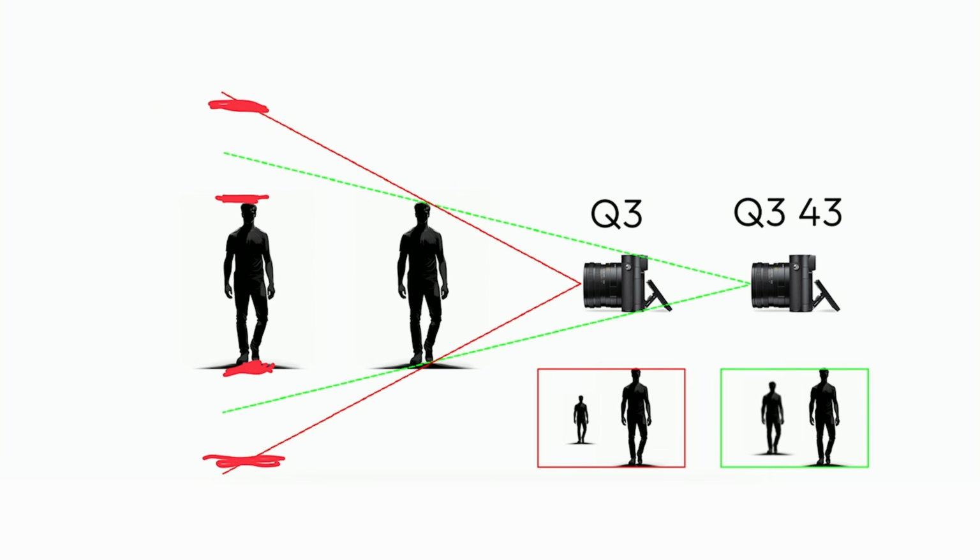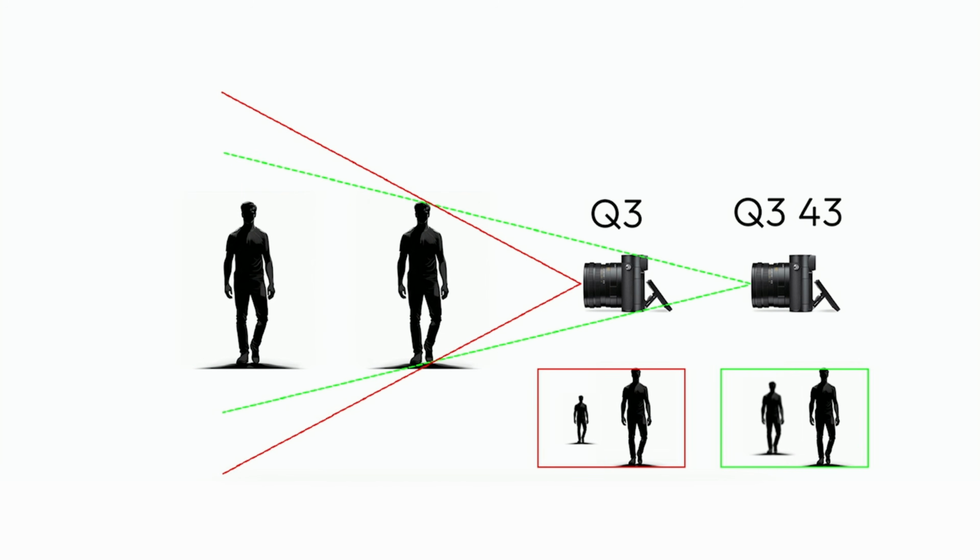Whereas on the Q343, with the green, the top of the frame is much closer to the subject's head, there and there. So very crudely, I know my drawing's terrible, you'll see that the distance here and here is considerably less. That means that the figure is simply nearer to the top of the frame and nearer to the bottom of the frame, therefore is bigger within the frame. That is what perspective is all about.